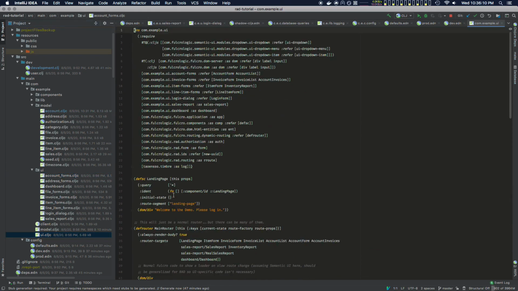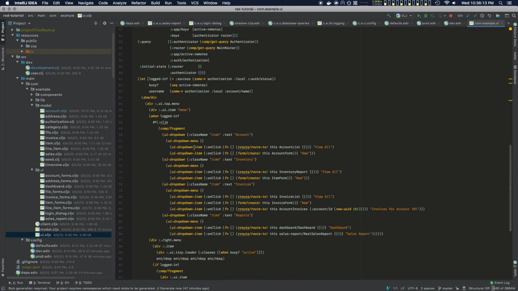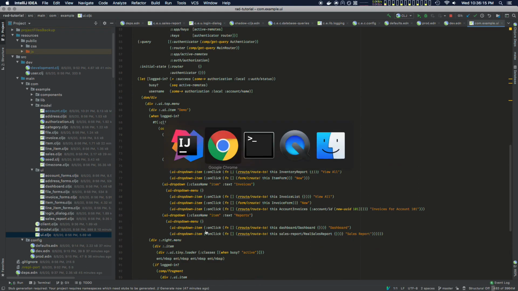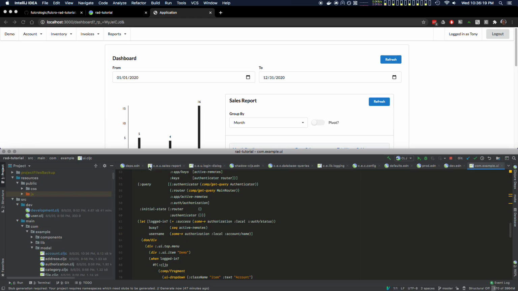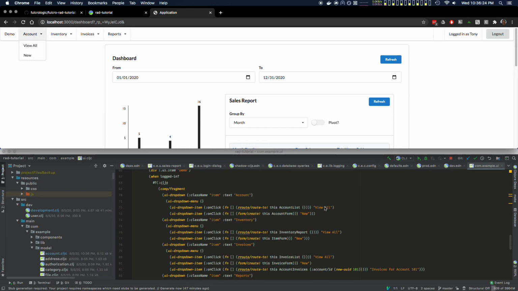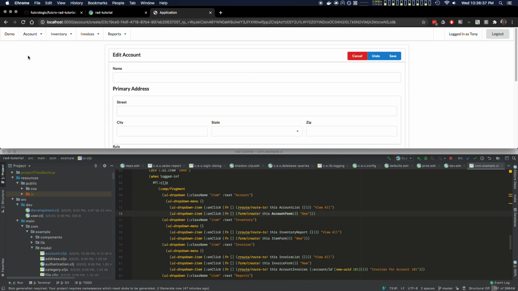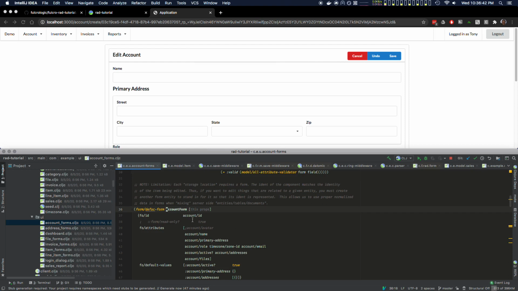So our main UI here just has basically some drop-down menus. Right, so I can put that on top and this on bottom, and we can see this account menu has view all and new, view all and new. And note, I'm using some RAD routing where I can route straight to a UI component. And I've got a form helper that lets me go straight to a particular form. So when I say new account here, I'm going straight to, I'm going to jump in code, this form.